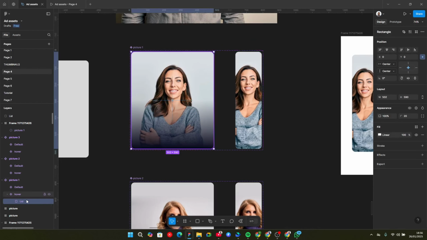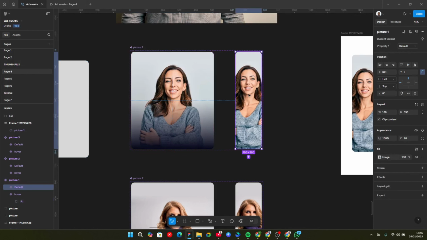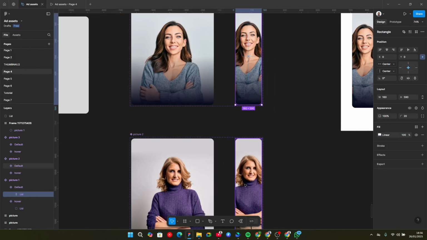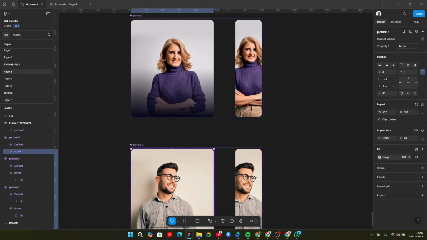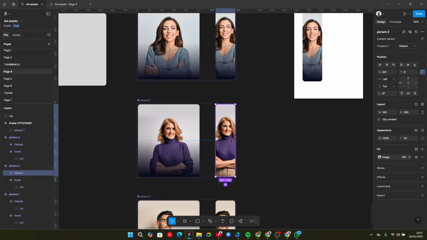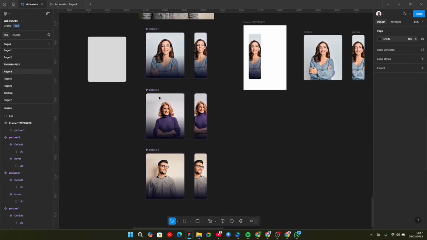So let's copy this. You can see the lead on the layer panel. I'm going to copy the lead, then come to this second one and paste it here. When I paste it, it's obviously wider than the frame, so I'm just going to bring it down to the size of the frame. Then I'll do the same for this, Control V. Then I'm going to pick the lead that is slim for the smaller frame, copy it, Control C, then paste, Control V, then paste, Control V. So now I have it on the three images.